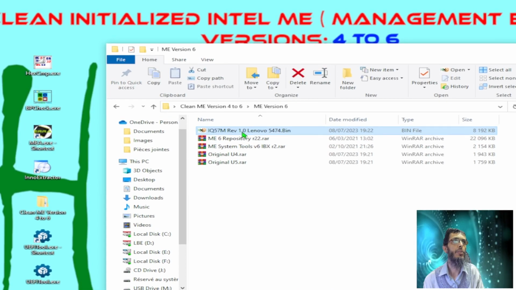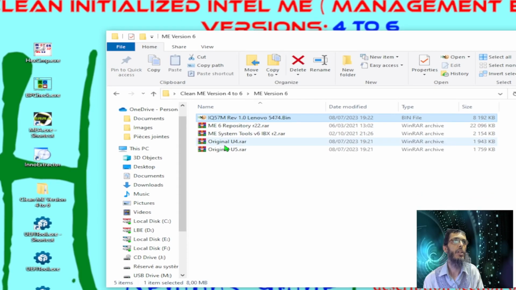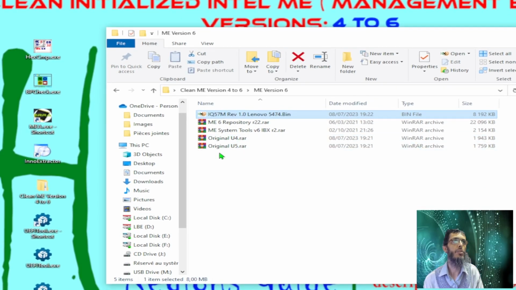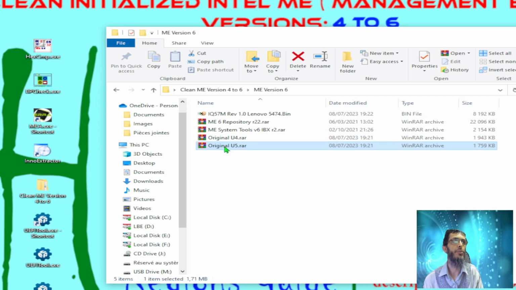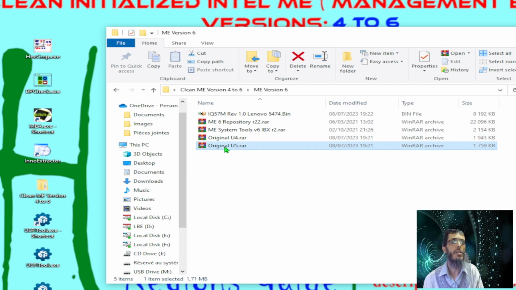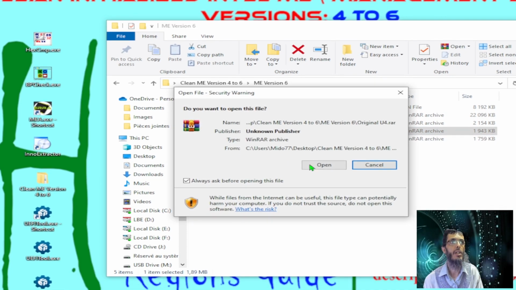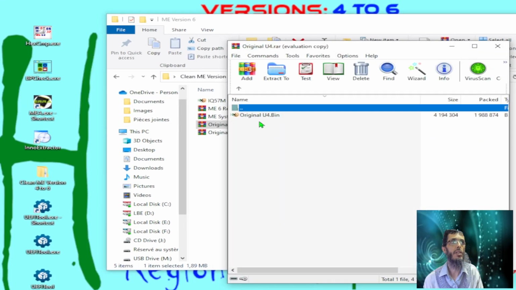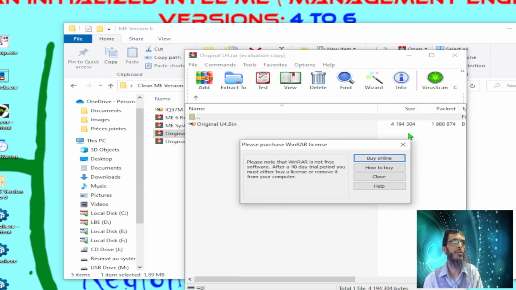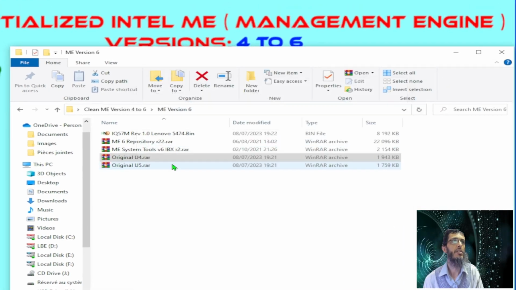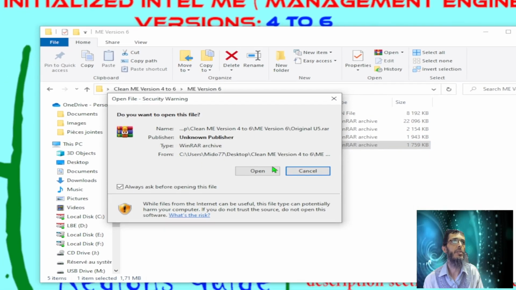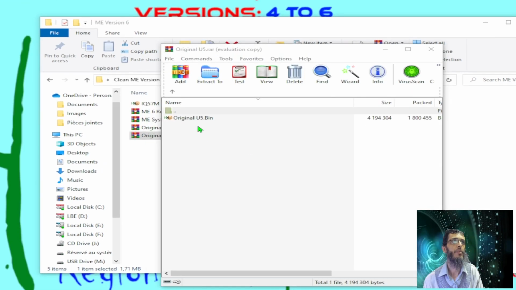So we have the dump, and here we have these two RAR files, in fact U4 and U5. It's in fact two binary files, two Bios files inside, one here and the other here. Let me show you. Here we have this one with 4 MB, and in this one we have another file here.